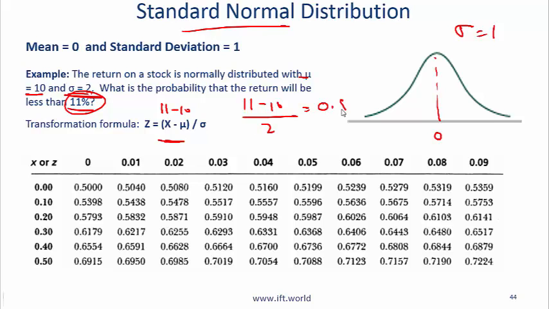So this statement is the same thing as saying what is the probability that the return will be less than 0.5. So this is 0 on the standard normal, you come to 0.5, and if you look at the data over here, the Z value is 0.5 which means you have 0.6915. These are probabilities. So this entire area is a probability of 0.6915.